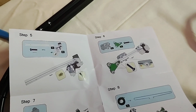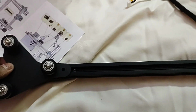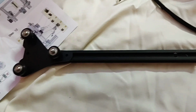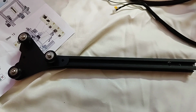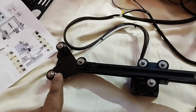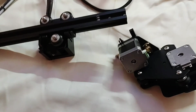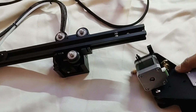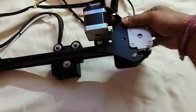Friend, you have to go to step 5 and 6. You have to take one of these bars and install this part, and then you have to install this one. So let's install it. So friend, the most critical part is this one. As per step 5, step 6, step 7, you have to do them simultaneously. Here you can see step 5 and 6, and after that you have to install this unit this way.